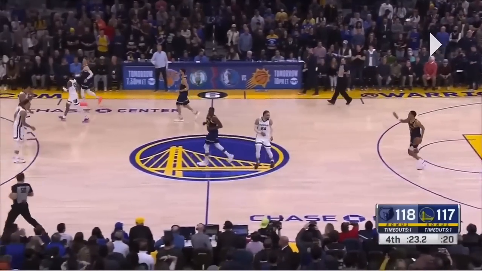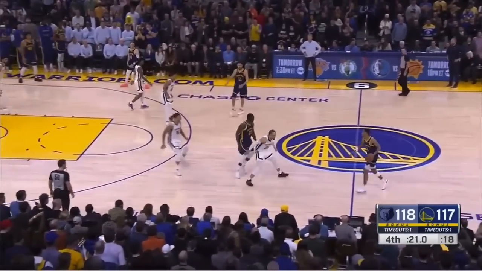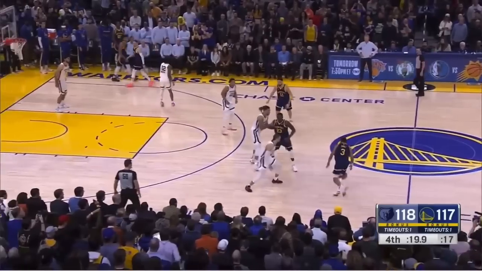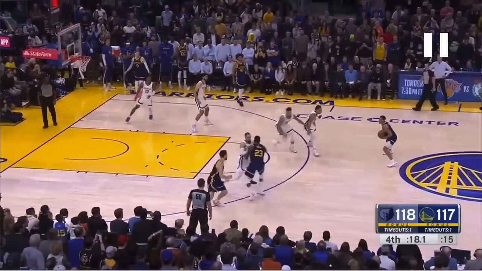The most prominent use of this stagger flare play was in the heart-stopping end to the Grizzlies game. Here's a stagger screen, but then after the screen, Klay is going to use Draymond to screen for his own flare. Draymond flips the angle of his screen. Klay is flared out open.